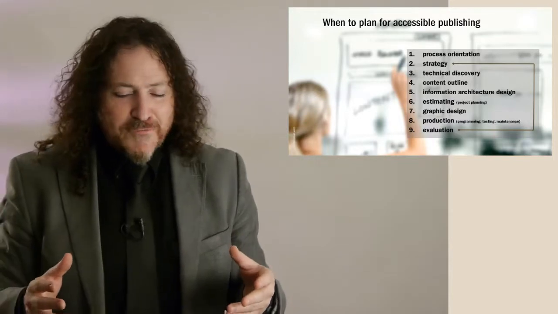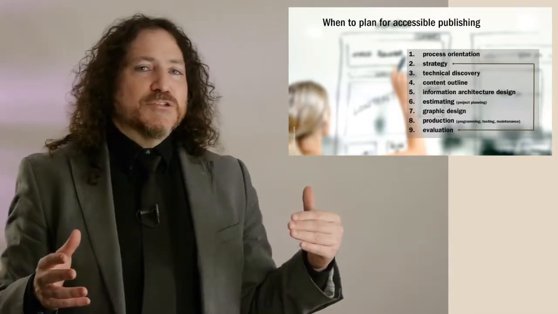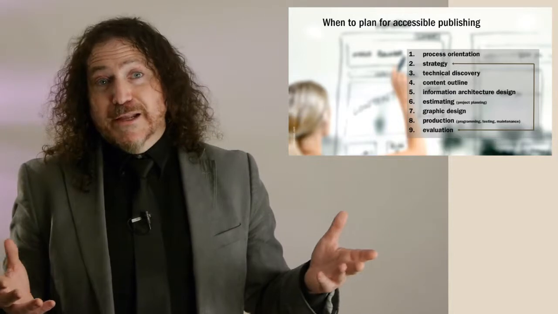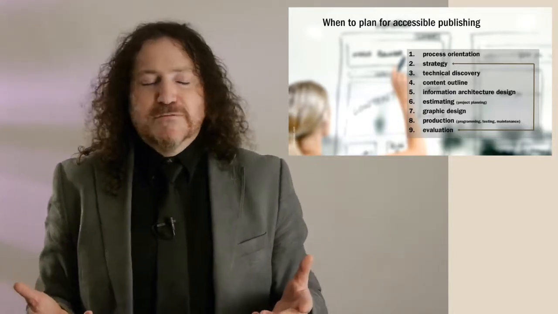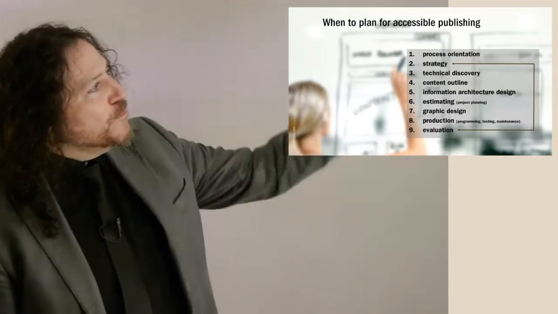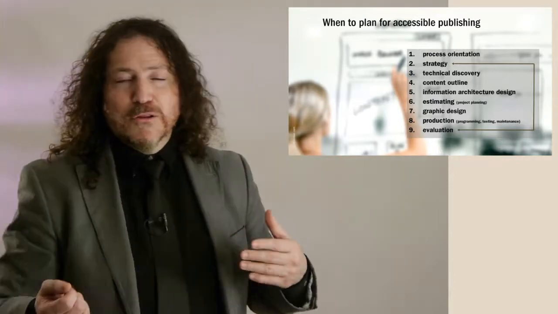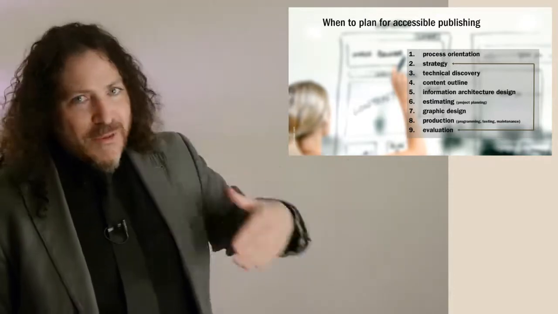And then production, the biggest part of our budget, the programming, the maintenance, the ongoing heating and cleaning of the product, if you will. And then finally to evaluation, where we take a look and decide, did we fulfill those measurable objectives we've established in our strategy? And we loop back, and if it's an ongoing product like an online website, this process loops through.